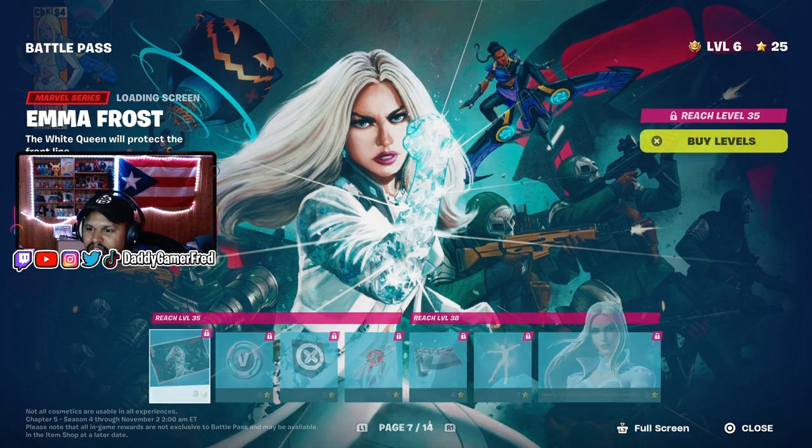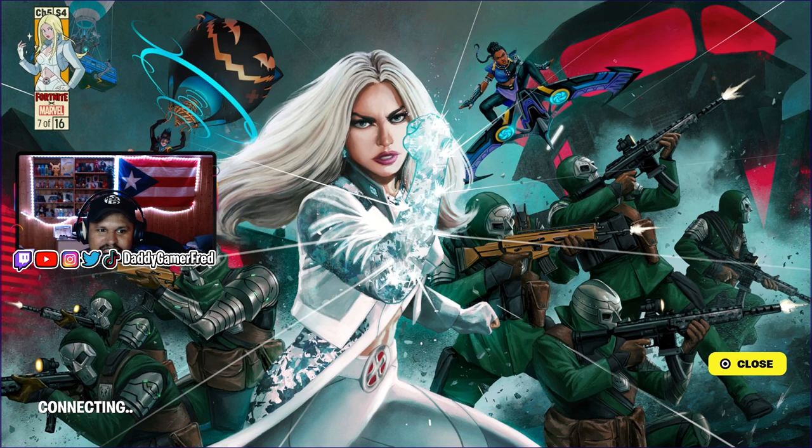This is Emma Frost. I didn't know who she was in the trailer at first. I was just like, who? But now I know that's Emma Frost. We got Hope dropping in the background. And it looks like a whole different skin for Hope. I could be wrong. Is that her glider that she has?